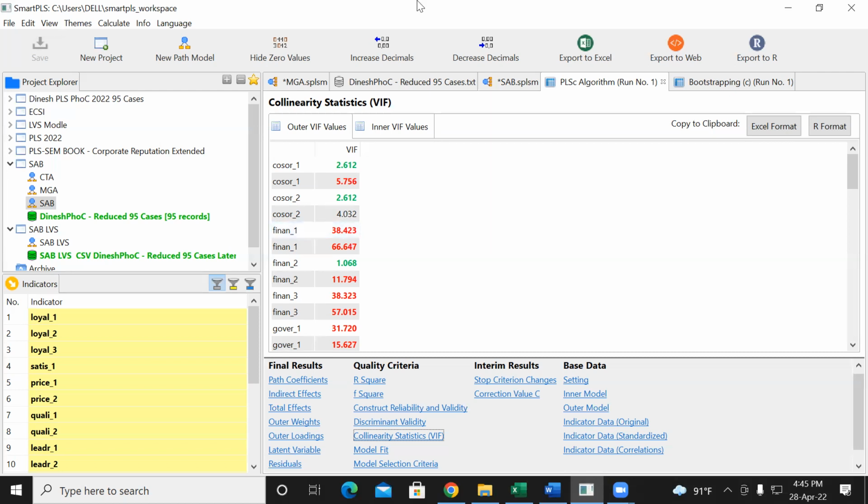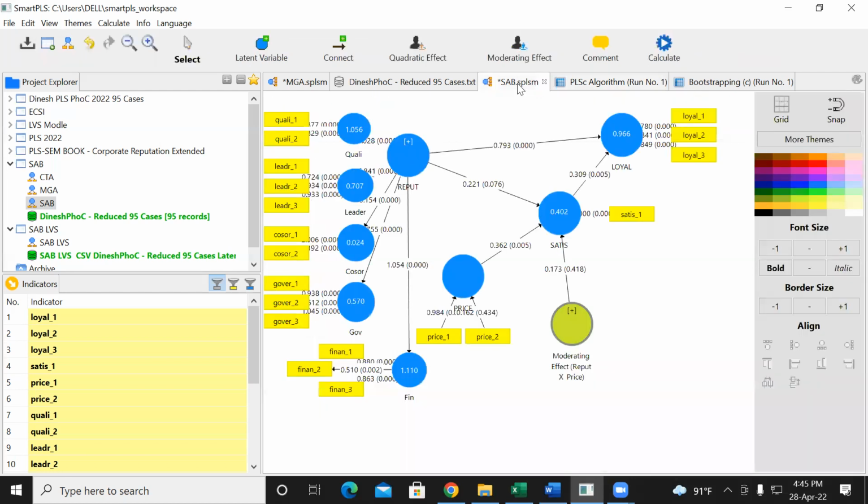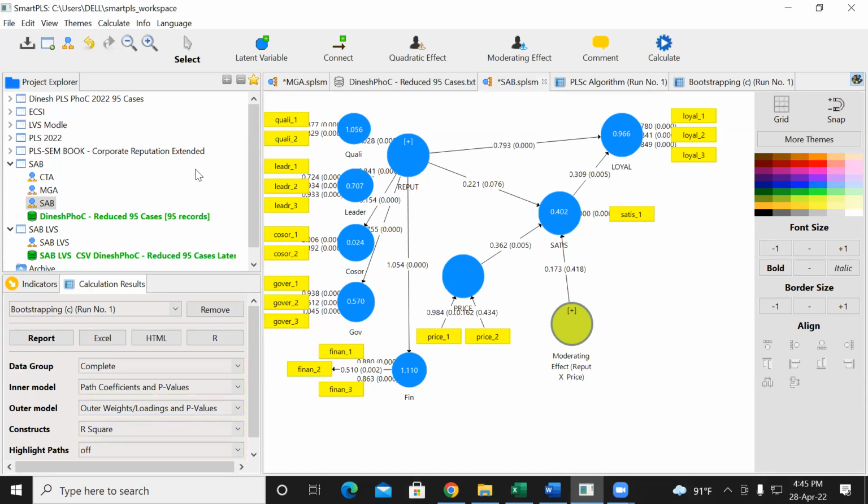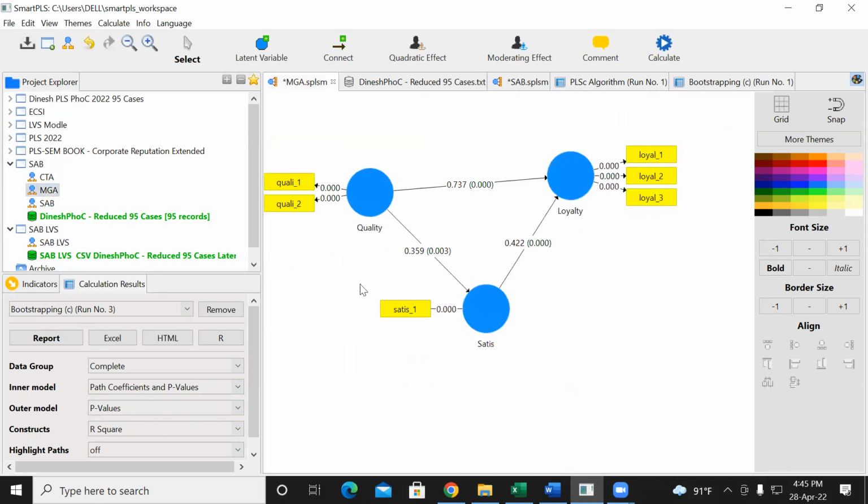Sometimes even some construct. Therefore, you have to be very much careful in your pilot test when you develop the tool before you do a mass data collection to improve your model, having a pilot sample, right? Small sample, maybe to do some, maybe VIF and some other issues. Therefore, I cannot run this multi-group analysis using this data set. Therefore, I created a different model from this same data set. You can see that one here as a different path diagram. This is the one I extracted from the same data set, right?